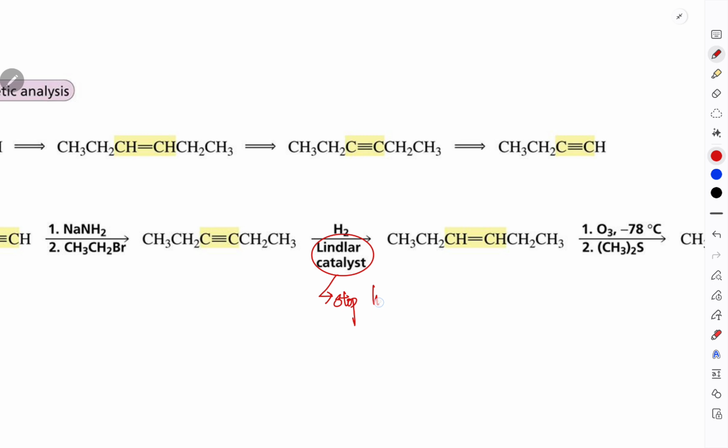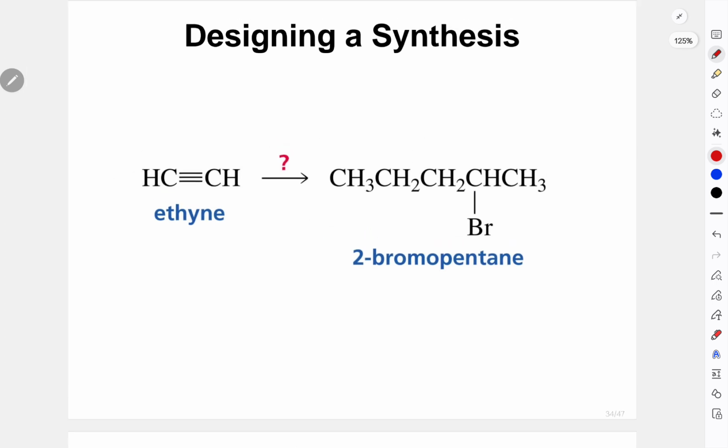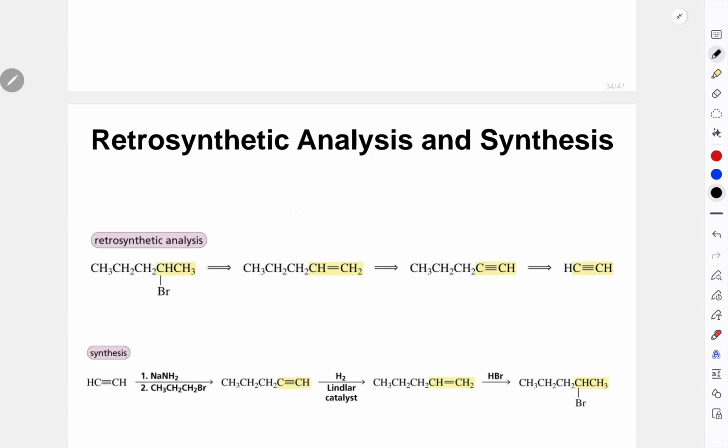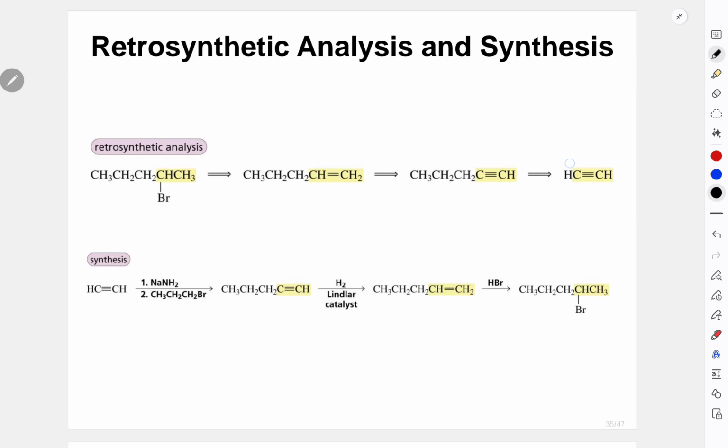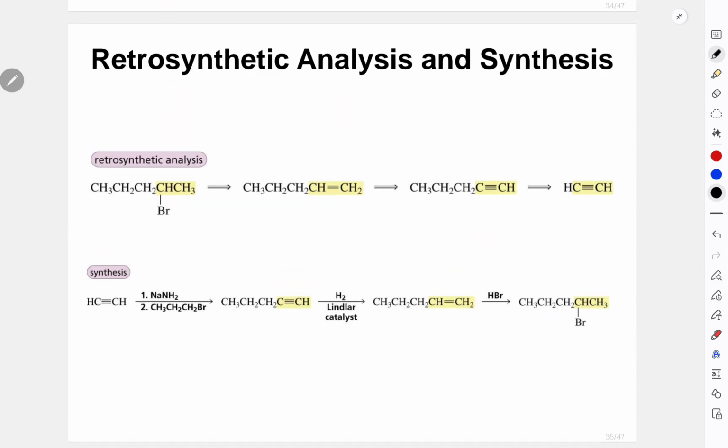What about this? How can you make this 2-bromopentane from ethyne, the simplest possible alkyne? So you can do the retrosynthetic analysis again. From this target product, you can think about what kind of substrate can give you this product. And then you can think about maybe the HBr addition, HX addition to the alkene. So if you have an alkene around here and use HBr as an addition reaction, then protonation will take place at the terminal position first to give you a secondary carbocation and the bromide attack will give you the following product.